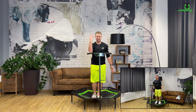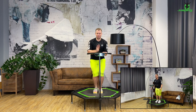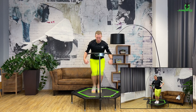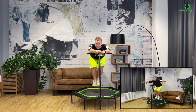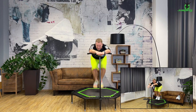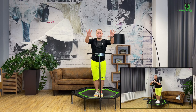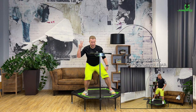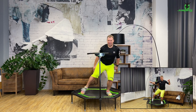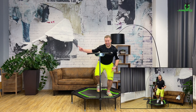Stomp. Roll, side. Stomp it. On the back, side. I like these mixes. Keep the bar off and on handlebar. Steps in. Four. Low. Three. And up. Same movement. Just go up.